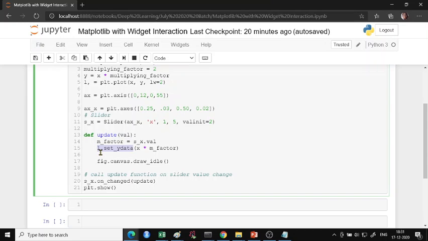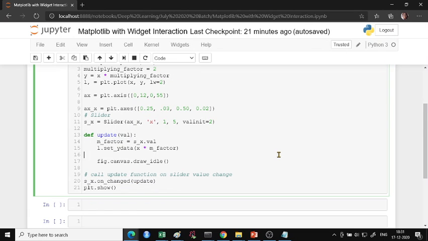Now you set your y data. This variable that we used here, the L variable, is used at this location where you're updating for this plot the y data, and the y data is x into the multiplying factor, and then you redraw the canvas and you call this on the slider's on_changed. You call this particular update function.